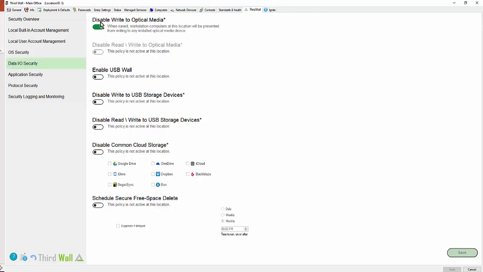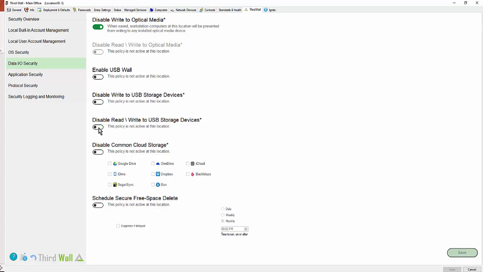The first one, pretty obvious. We're going to no longer allow people to write to a disk. Just that simple. Now notice how this one's grayed out. You have to choose disable writing or disable reading and writing to disks. So we'll choose disable writing for now. There are 3 different options to restrict USB storage devices. One of them is here. This is the most restrictive. No more reading or writing to USB storage devices. Of course, a mouse, keyboard, those things will still work, but storage devices, nope. Phones, for instance, you can still charge one, but you can't use the storage features on it when this is turned on.